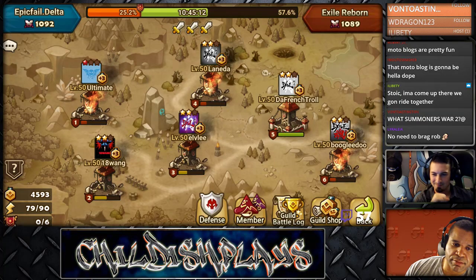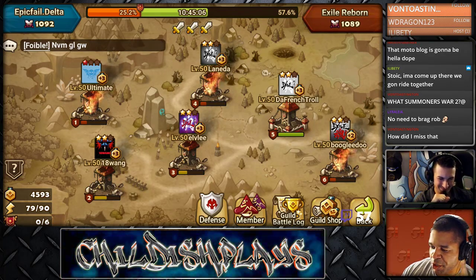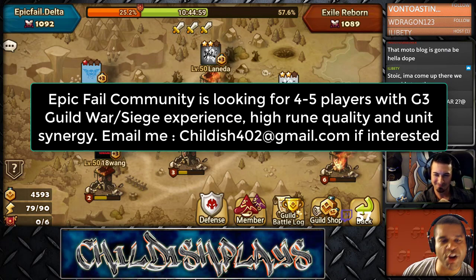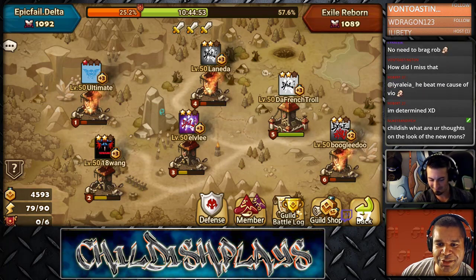If you guys just tuned in to the stream, welcome. We've got Epic Fell Delta versus Exile Born. I am joined today by my man, Mr. Stoic. We are going to be doing a very, very special Guild War challenge today. We're going to be busting out what we call an RNG challenge, all right? We're going to basically let the Great Will decide how things are going to roll out today.